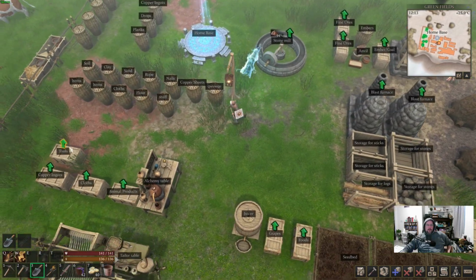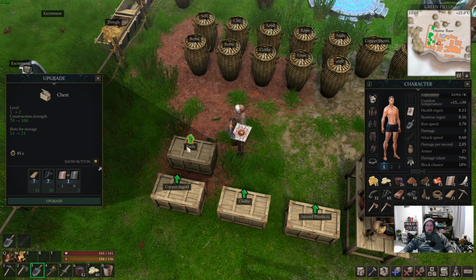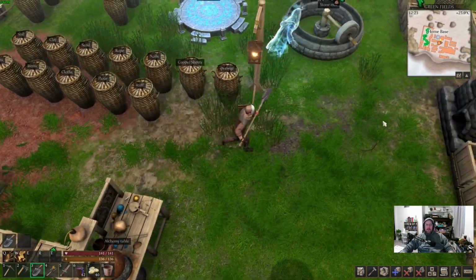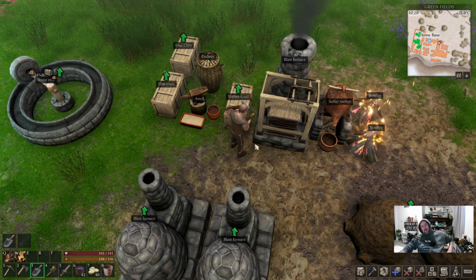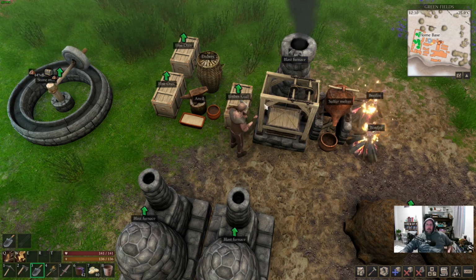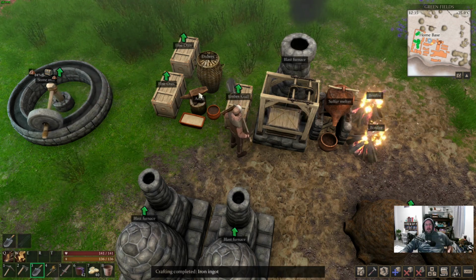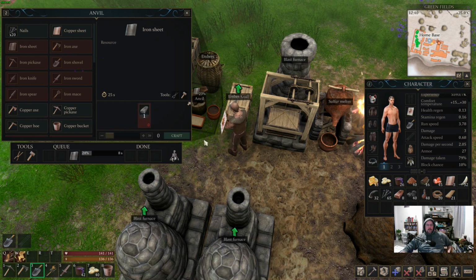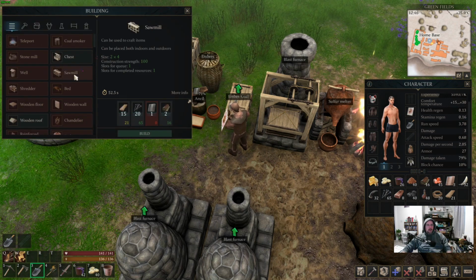Let's take these tools over here real quick before I forget. I don't like that. I want to get into the toolbox. I wish that would change. Alright. Gonna get 1 of these ingots. We're gonna make one iron sheet. And then we'll have enough for our sawmill. It can be placed indoors and out.